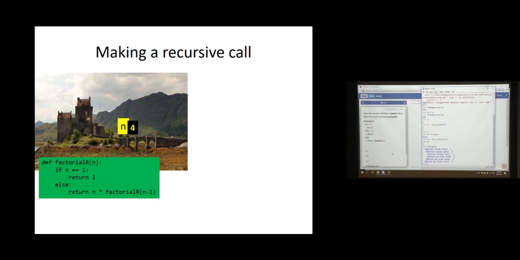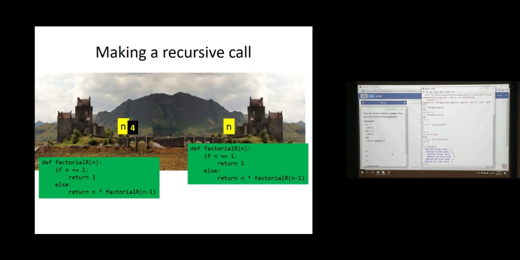That's how it actually works when you make a call to yourself. It's always the same thing. When you make a call, you build another cursor. This cursor is exactly the same as the one you have because you're calling yourself. This cursor will also have an n here. And now what I do is I pass this over. Sorry, I shouldn't be writing n here. This one is n minus 1. I'm calling myself, so I pass the value over.